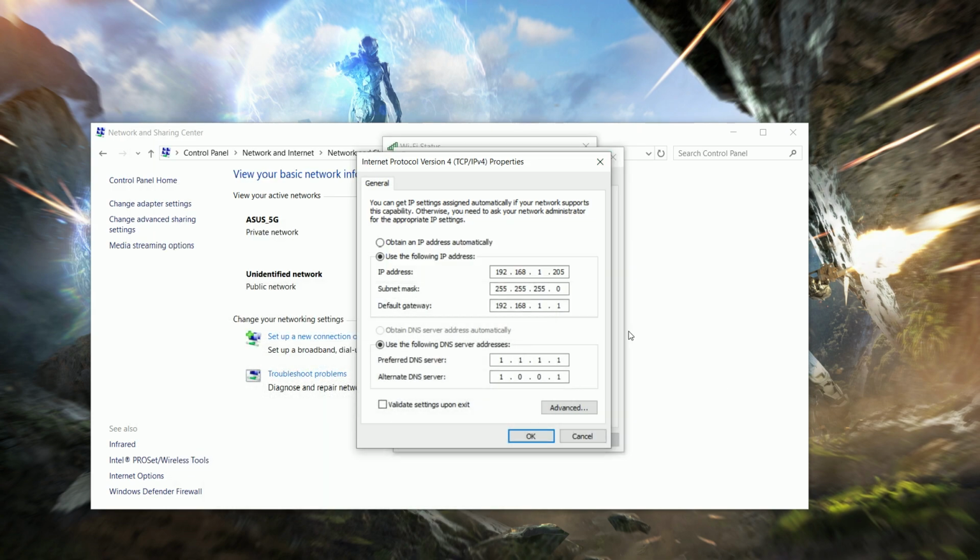All right, so we can head right back to our IP configuration, and we can enter in these settings. For your IP address, whatever you did write down, the way that it works is that the last number is the one that you want to switch. So in my case, it's 192.168.1.1. But I'm going to switch it to 205. You can set it to any number, anywhere from 1 to 254. And then we want to enter the subnet mask, which is 255.255.255.0 in my case. And then, of course, our default gateway, which is 192.168.1.1 in my case again. But whatever yours is, you want to write there.